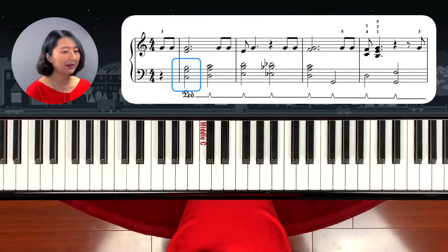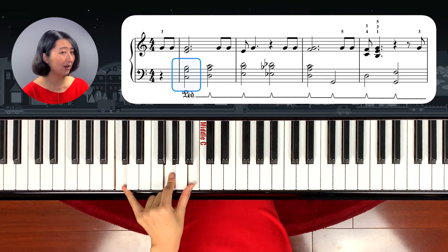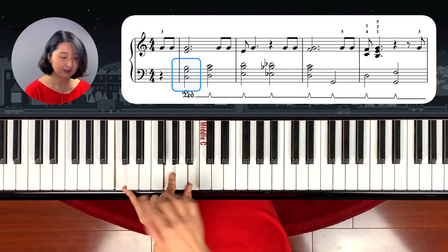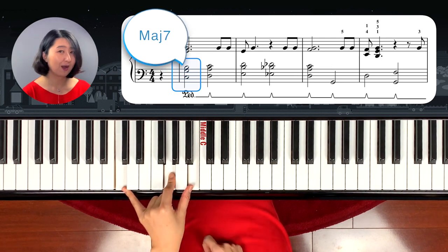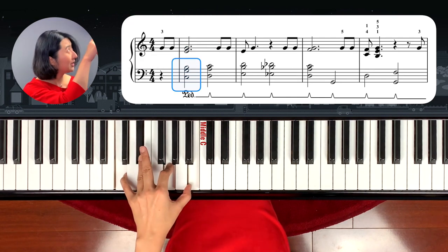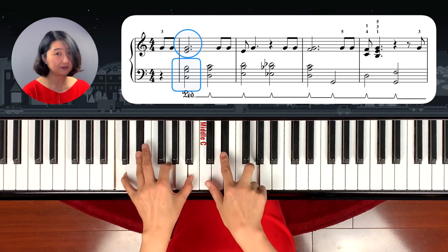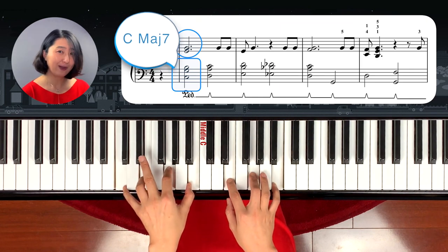Now, if you look at the bottom bass, this is the chord. What is the chord? Now, let's see. We don't know the middle note, so we don't know if it's major or minor, but at least we know this is a seventh chord. So C can be major seventh or minor seventh. But if we're looking at the top, the right hand played E instead of E flat. So this will be C major seventh chord.